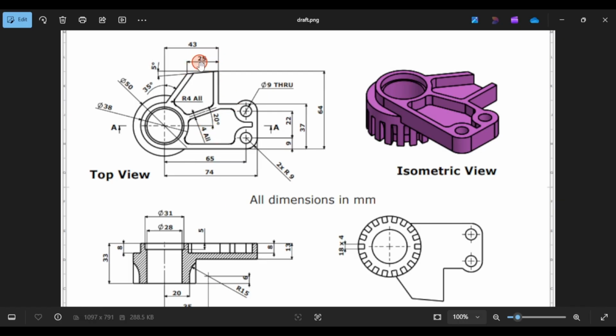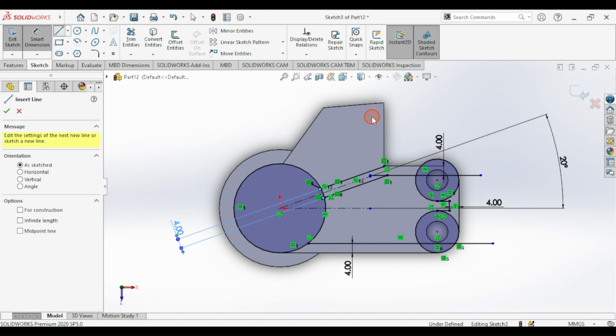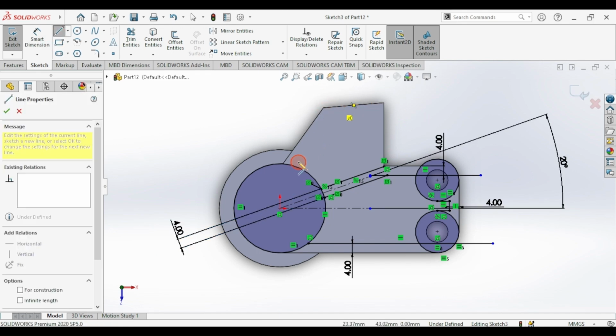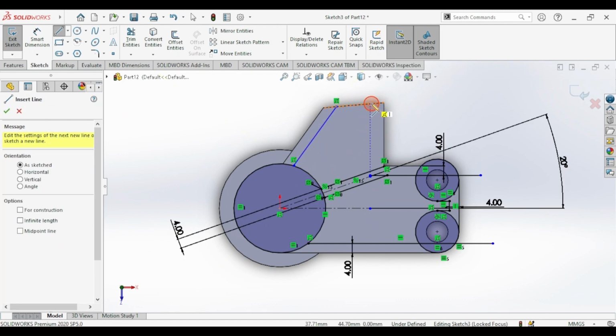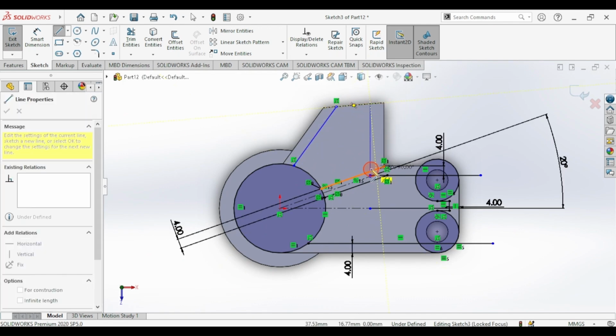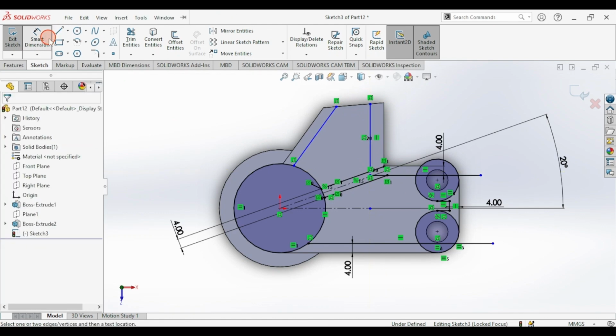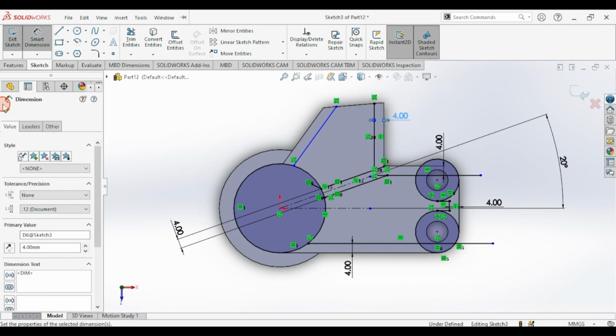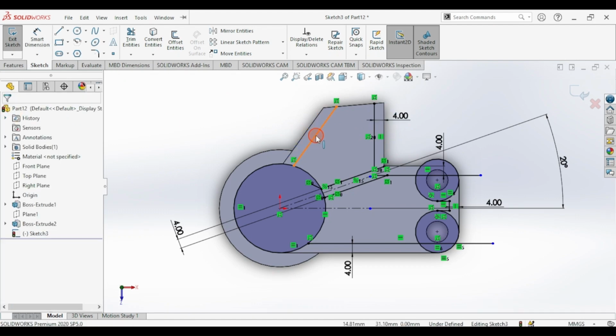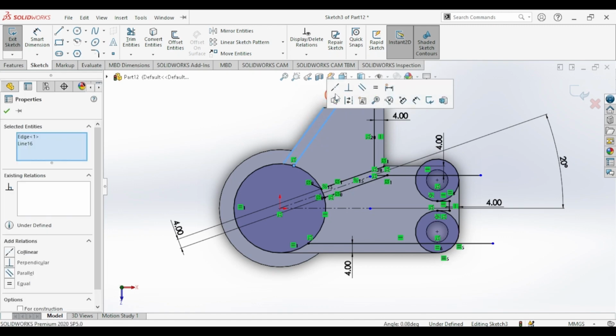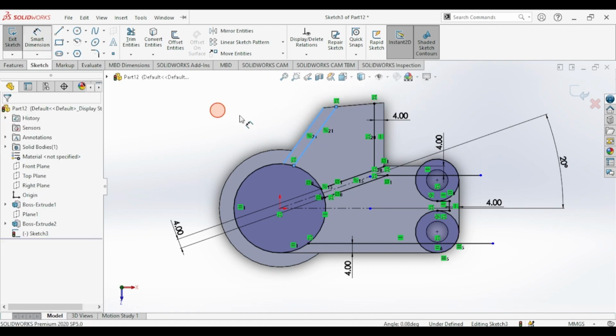Then we'll have a vertical line and an inclined line, all parallel with their reference lines, and a thickness of 4 millimeters. So hold the shift key down and click on these two lines, make them parallel.